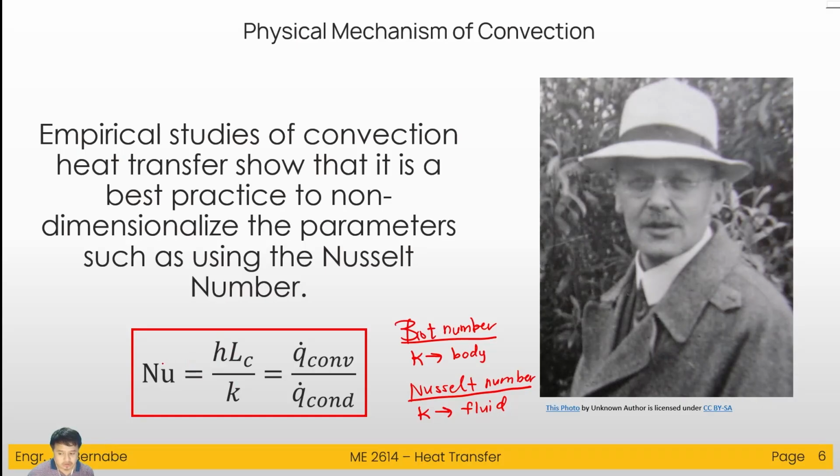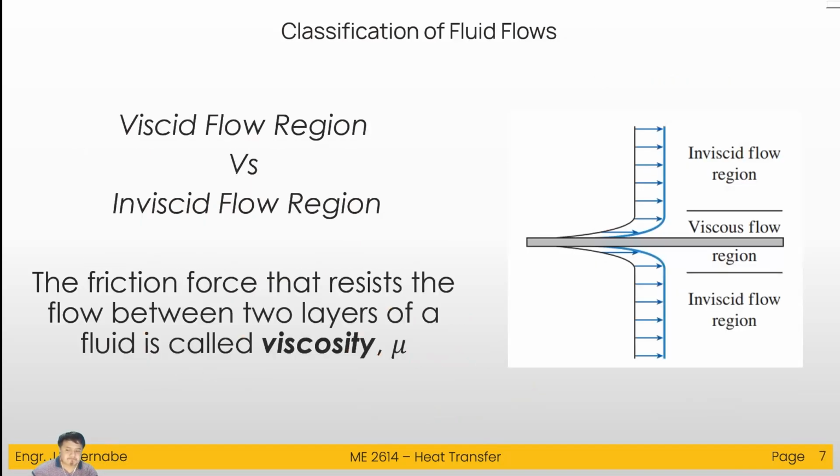So we will need the Nusselt number because usually the relationships in the mathematical models that help us solve for the convection heat transfer need h. So we will need the Nusselt number, no? We want to solve the Nusselt number using some relations in the other numbers. And solving this, let's say we already know the L_c, the characteristic length, and the k, then we could solve for the h, the heat convection coefficient. So that will be the common process for solving convection.